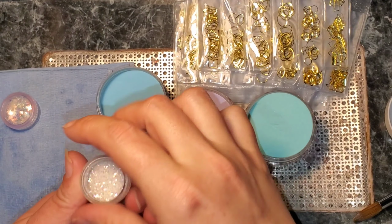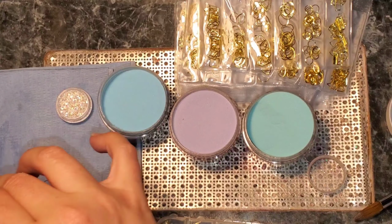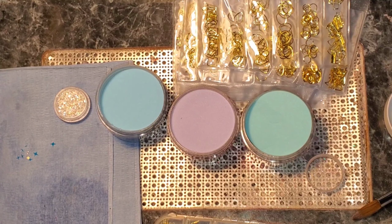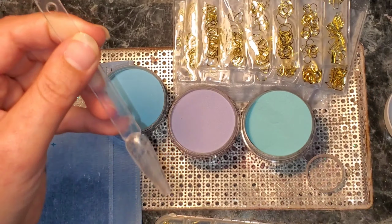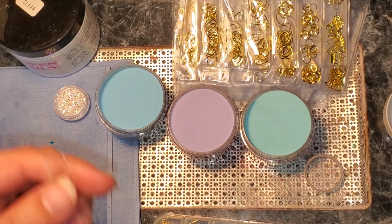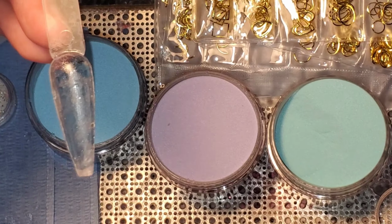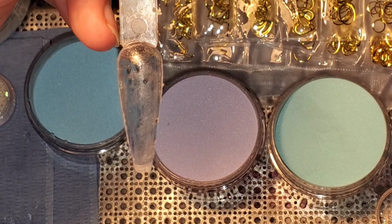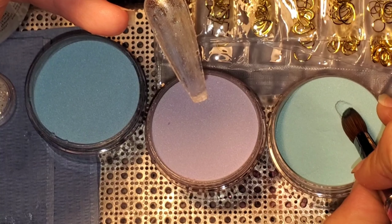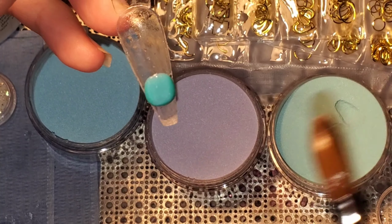This is a multi-mix rainbow iridescent glitter that I'm using because of the sole of the sneaker. I'm also using the blue golden iridescent 4-point stars, just a few. These sneakers are bomb. The whole sole was an iridescent clear with sparkle, not too much though, and the whole fabric of the sneaker was ombre with these three colors. So pretty. I'm going to do, to the best of my ability, kind of recreate the colors how I wanted to do them. I added a little extra flair with the jewelry pieces, obviously, but this one here is Teal I'm Blue.